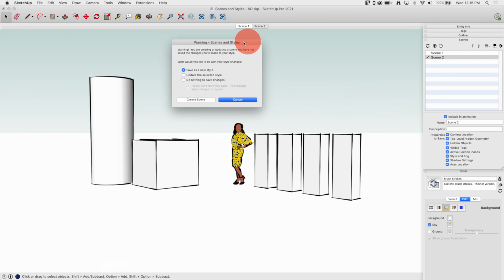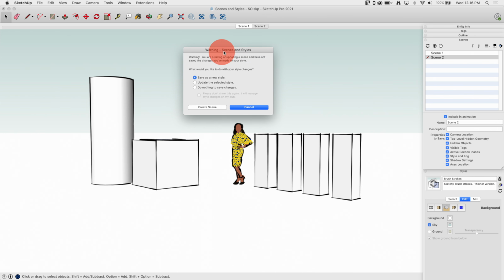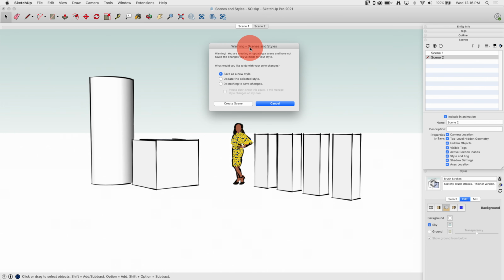Now, this warning screen pops up, and there's two reactions you can have to this. One is to panic because you just made a warning come up. You don't have to do that. You don't have to be scared. Don't be scared of this warning. It's not going to hurt you. The other thing you can do is just click through it and ignore it. I'm not a fan of that one either. If I'm going to click on something, I really like knowing what I'm clicking on. So this is kind of the crux of the whole video we're looking at right now.